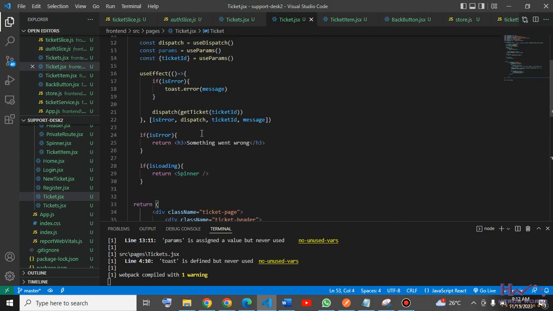Now sometimes when you add dispatch as a dependency, it gives you an never-ending loop, and sometimes when you remove it, it complains.